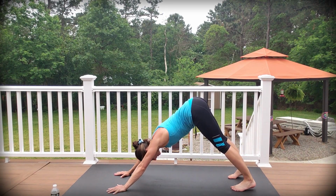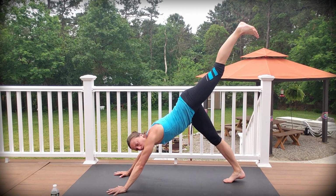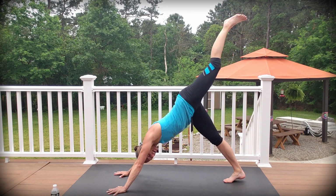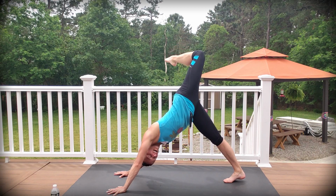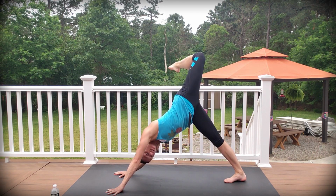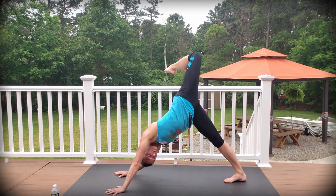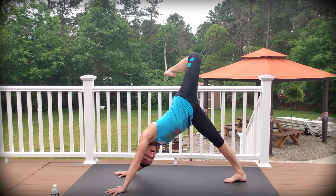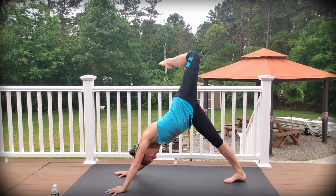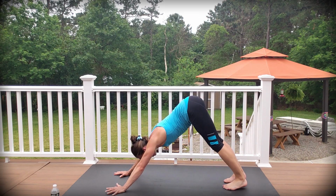Holding it right here. Let's pick up that right leg. Pick it up nice and high in that one-legged dog. Let's open up our knee and take a peek under our armpit, pressing that heel to the floor. Beautiful. Take a nice deep breath. Open up a little further. And pivot. Bringing that foot down.